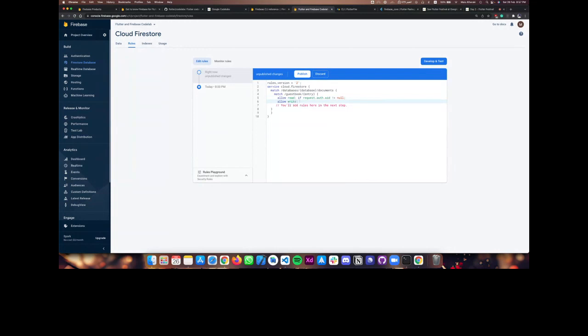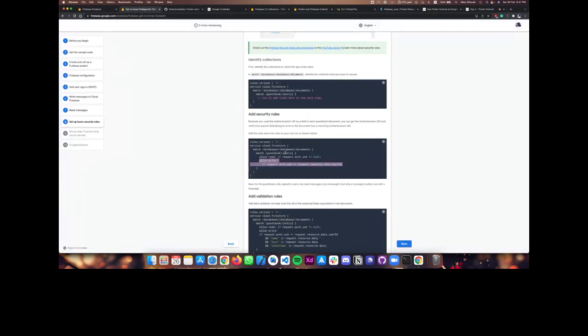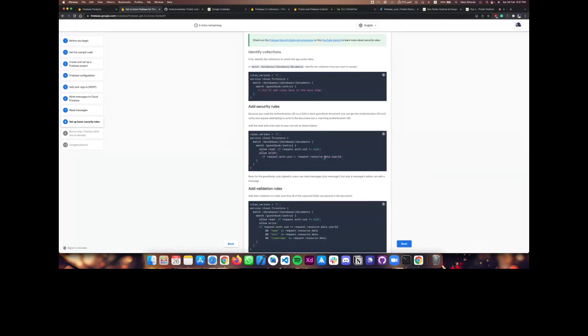So allow write if request dot auth dot UID equals, and from the security rules I actually have access to the content of the request that is coming. Whatever data I sent, I have access to the fields inside this data. So we say request dot resource dot data. Cool.